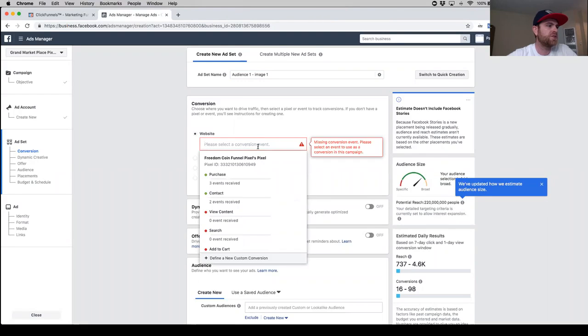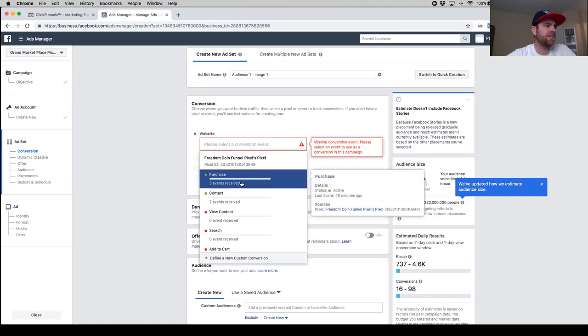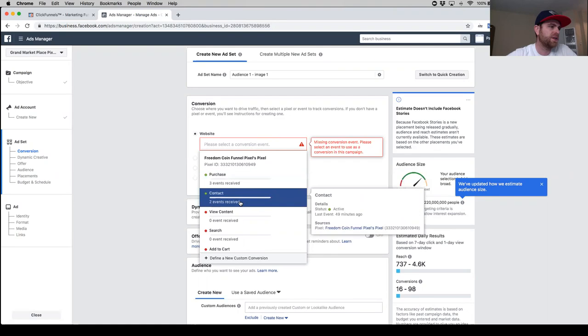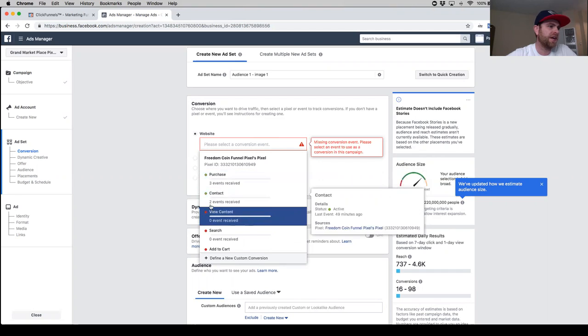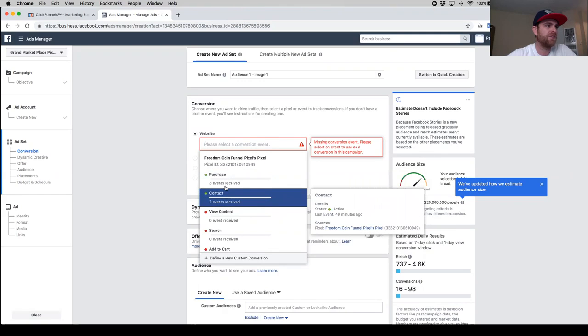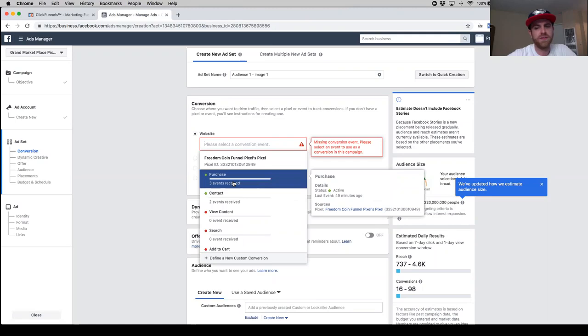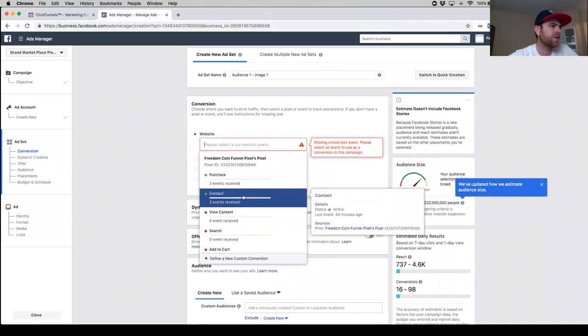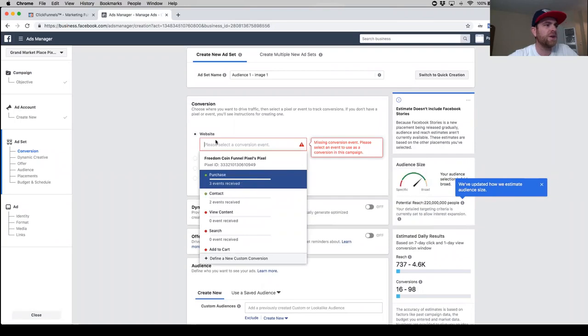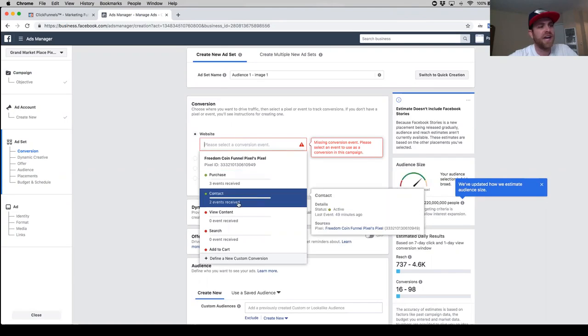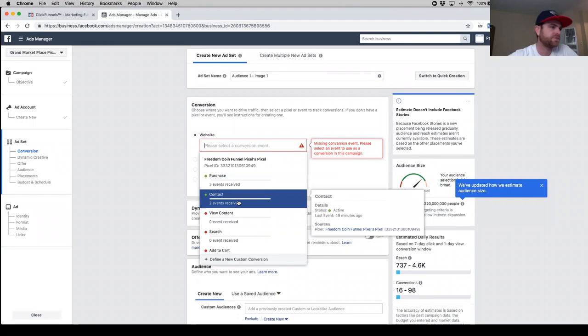So this is where you select the event that we put in the pixels, right? Do we want the contact event? It says 2 events, so we should have it on our pixel editor page. Anyways, on these ads we're going to do contact, because really it's sending them to the opt-in page.